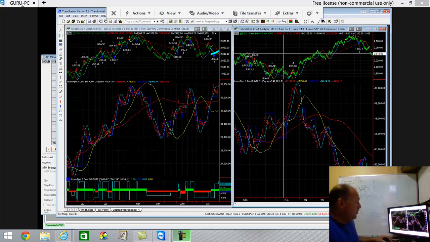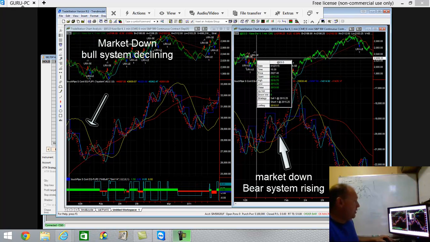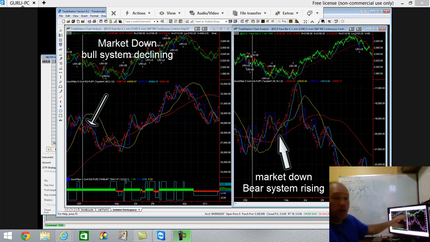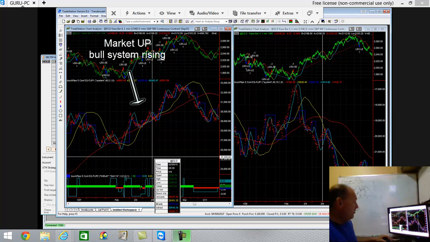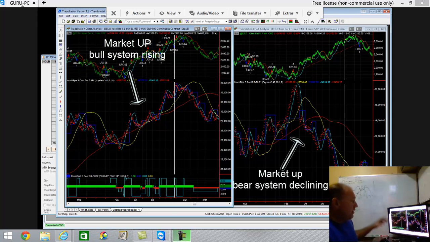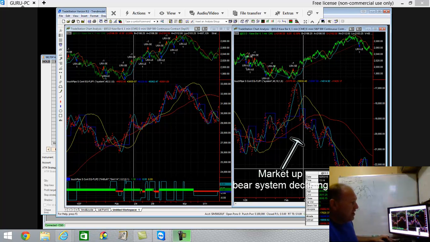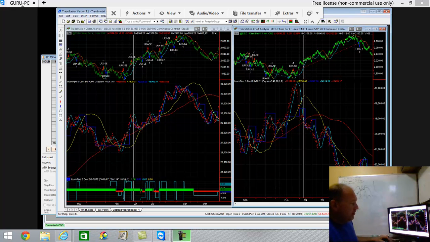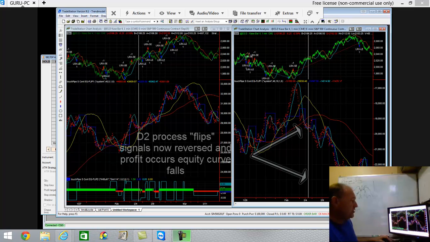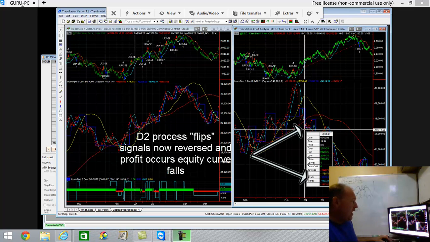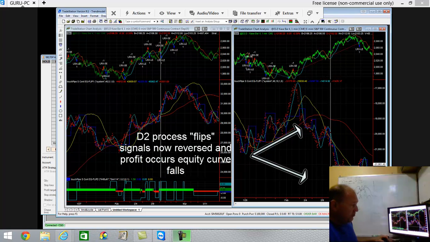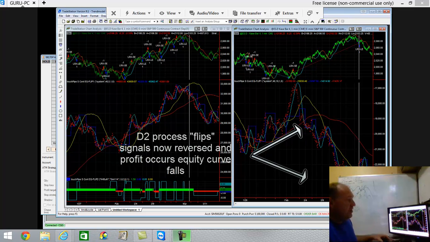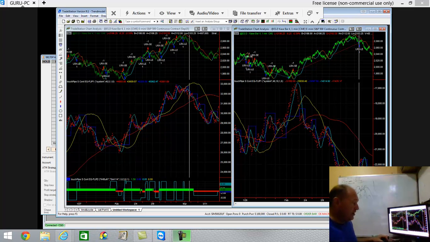So here's an example. If we go back and look at this, you can see that each of the charts is showing the exact same period in the equity market. So this period is the same as this period. But what you'll notice is that while the bullish trading system on the left is profiting, the trading system on the right is actually negative. Now, what makes this a very interesting model is that by using the flip system, this trading system goes into a lower trend, and it actually flips itself into a long position, stays in a trade, gets out, and jumps back in. And again, this is another example of how the trading system tends to work in different types of environments.